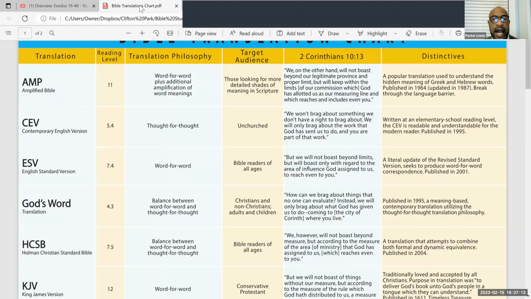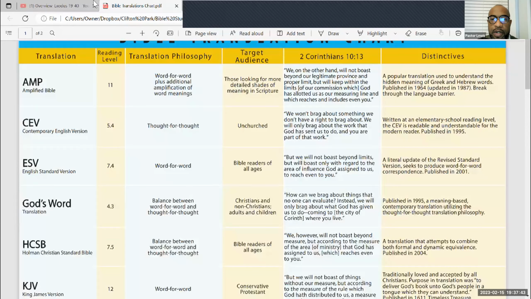One of the things that I make a habit of doing when I'm really doing deep Bible study is I will use multiple versions of the Bible to compare how they render a text, right? I think using multiple versions of the scripture can help to understand the passage a little bit differently, right? And so when I talk about using the Bible itself as your primary source, one of the ways that you can do that is by using different versions.